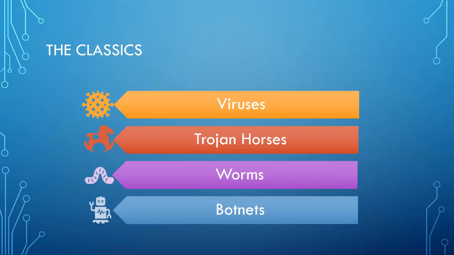But my favorite, let's say, is botnets. Botnets are a kind of malware that is going to try to take control of your system. So basically the botnet will have a command and control that is controlling several different devices infected with the botnet, and the command and control will be sending orders to every single device. Then the devices will perform the tasks that they want to do, like attacking another system, getting some credentials, credit cards, whatever, and they will send information to the command and control. So botnets are quite popular because they scale very well.